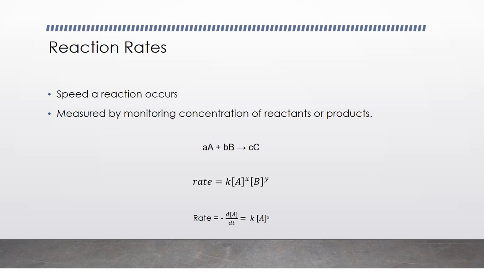The easiest way to monitor a reaction rate, to calculate a reaction rate, is to look at the concentration of a reactant or a product. That's because we can't see at the molecular level, we can't see the collisions, but we can monitor how much product we have at a given period of time. This is especially true if you have a product that is forming a colored solution. In a couple weeks you'll do a lab where you make some iron thiocyanate and that has a nice reddish color, so you'll watch the solution go from clear colorless to clear red. And you can actually see that.